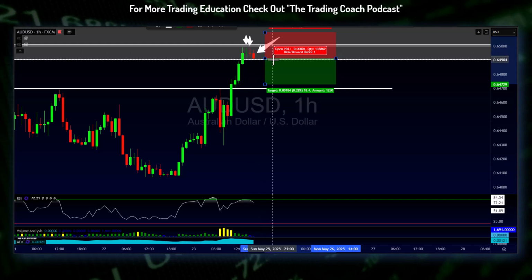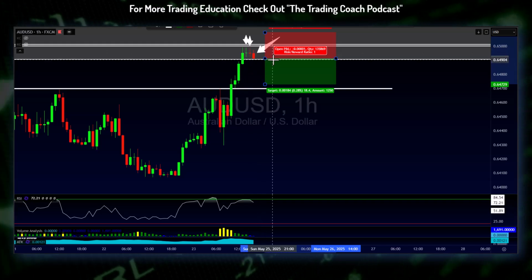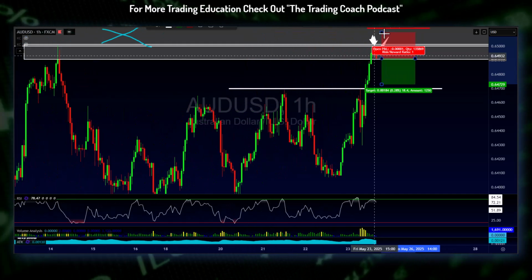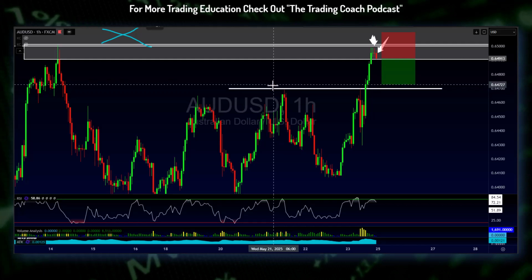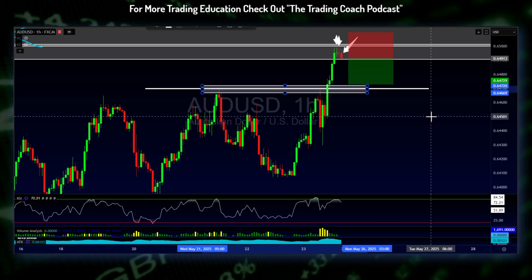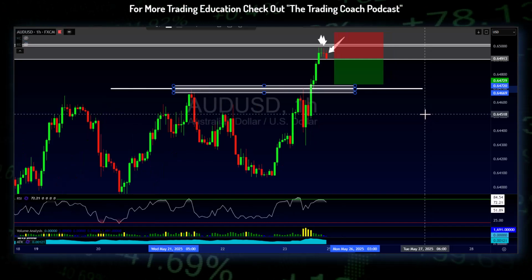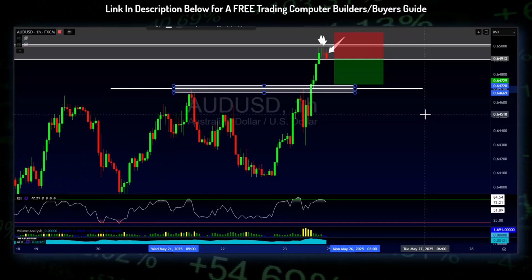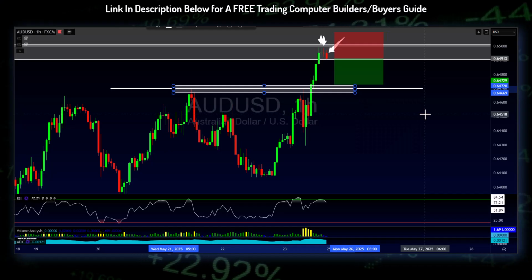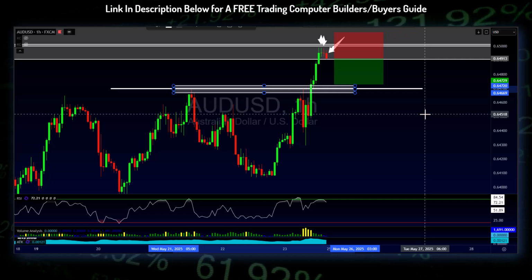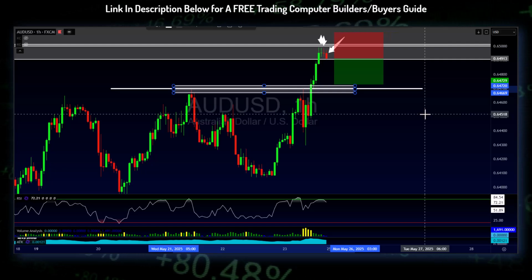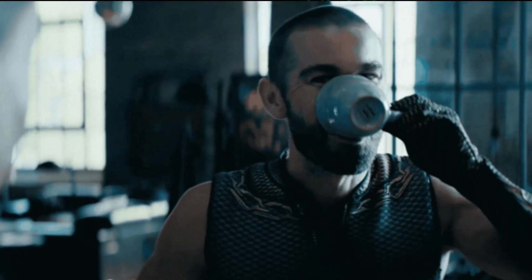So you have the entry, but again, we need the three things: the entries, stops, and targets. Let's do targets first. Targets, well, where can we go to? Well, remember this previous level, this powerful level of structure resistance that was broken? Well, that's the level that we would expect to act as support, right? Remember the video we did on ice zones where there's a frozen ice and it is resistance for fish trying to jump out, but on the other side, it is support for humans trying not to fall in. And once a fish jumps out, it turns into a human not to fall in.